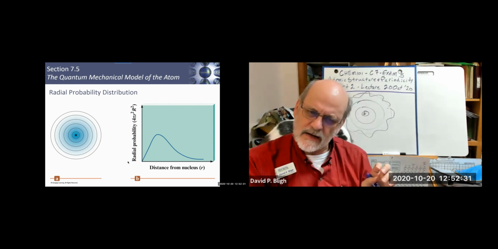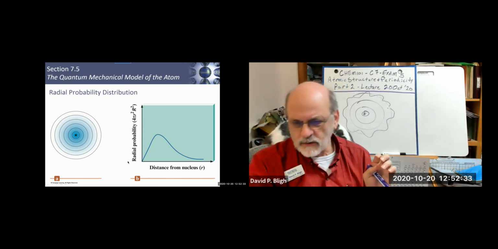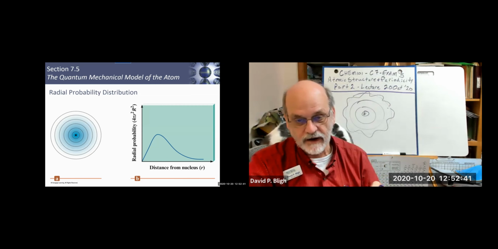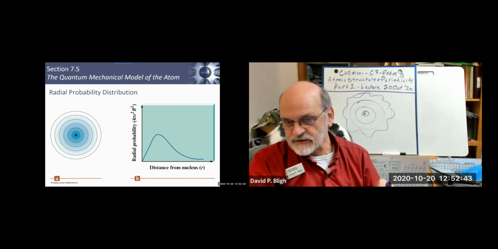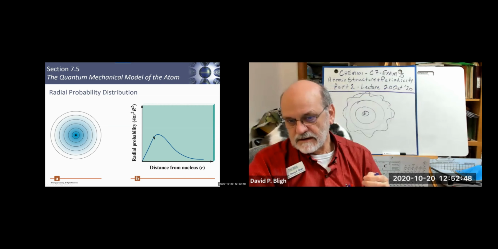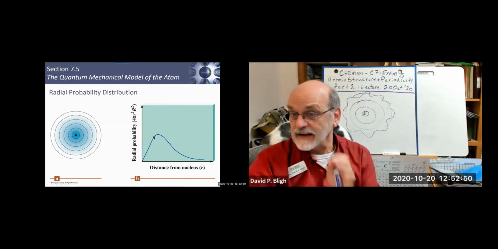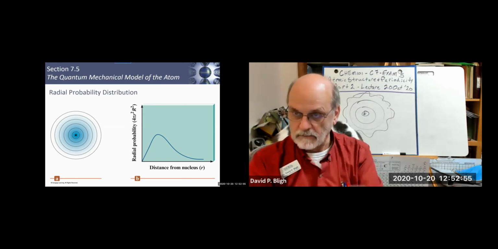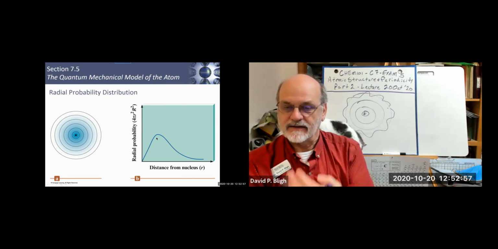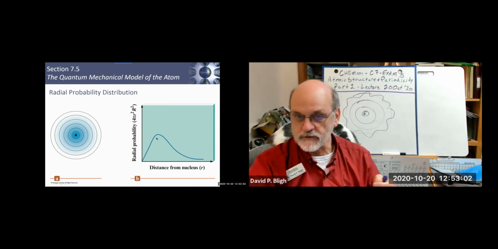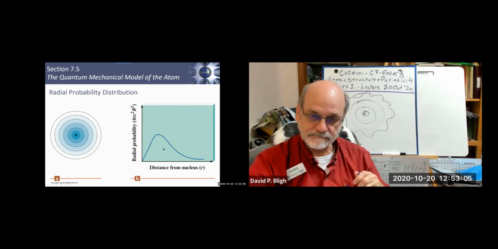Okay. So we've corrected it here for this one, and we find that at the nucleus, of course, the probability of finding the electron there is 0. You're not going to find an electron there, but it peaks at a certain distance from the nucleus. Now that's not exactly where energy level 1 would be. It's where you're most likely to find the electron at that energy level. And then it trails off as you get further from the nucleus.